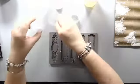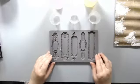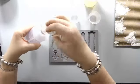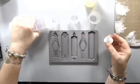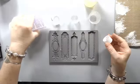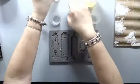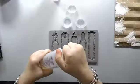And let me make sure that I got the right one in the right cup. Okay, so these are the three things. And what you do is you measure a little bit of each of these products, the 2 bottles, and you want 1-to-1 ratios. So I'm not exact on this, but I just basically eyeball it, because it doesn't have to be exact. And I'm going to put the other one there as well.